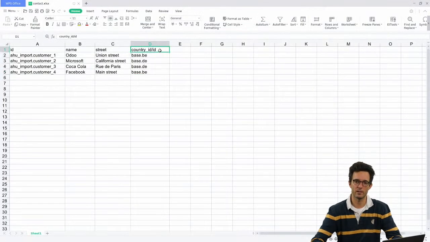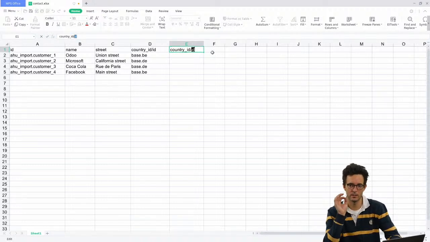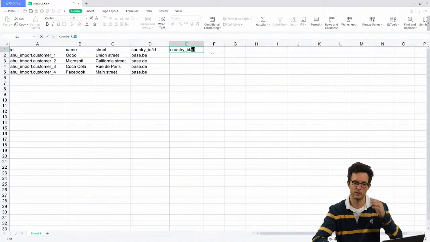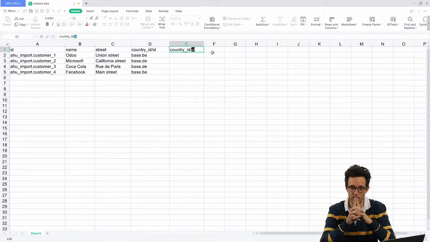All right, that is simply because I know that country here, that information, if I'm giving /ID, it's, I didn't explain that, but it's because I'm going to give it the external ID. And I was telling you that XML ID is super important. When you try to import stuff, try to give it the ID, because then there's no typo discussion, there's not a risk of selecting your wrong information. The ID is unique, and so it will be better for you to always target the right ID, exactly what you need.